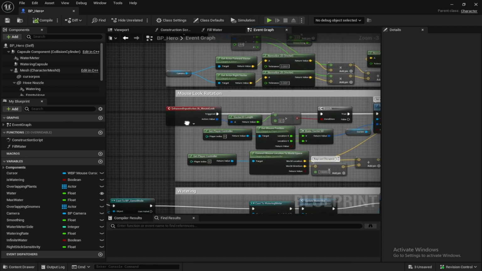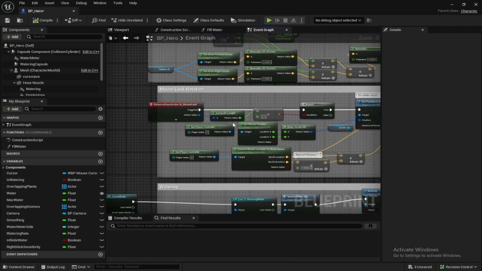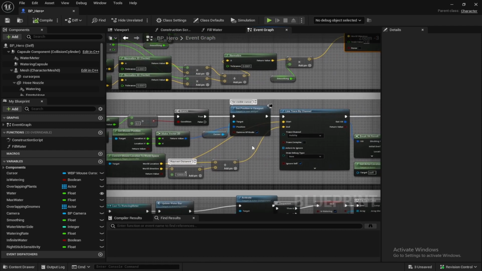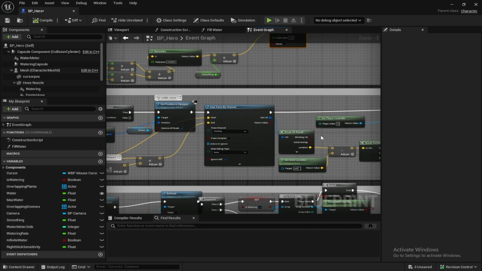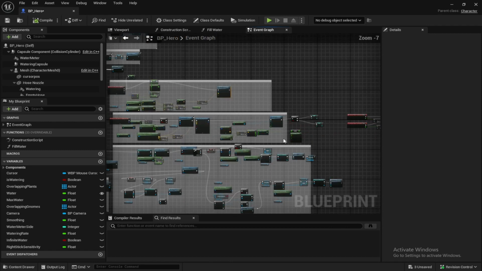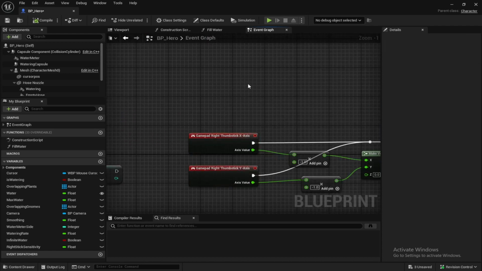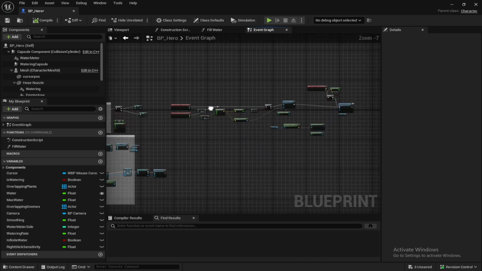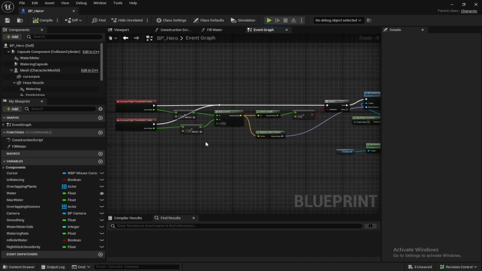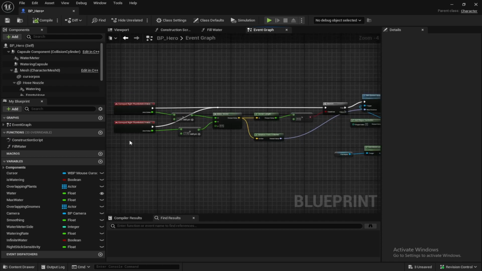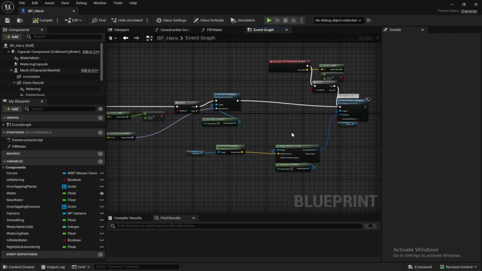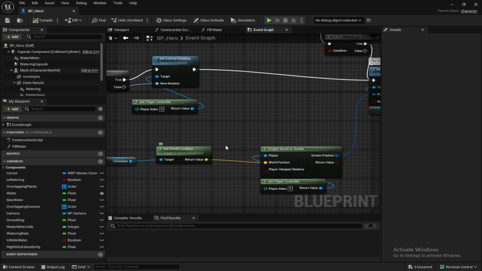And then we have the mouse-based look rotation. This I stole directly from my twin stick shooter demo project. Basically, we're just casting a ray from the camera down to the world at the mouse position, and then looking at it. Pretty simple. But then we also have this part, which could have been done better with some input mappings, but it was done like yesterday. Megan architected the main bulk of the code, and I just got it working in the end. It just uses the thumbstick, and then we project a world location.